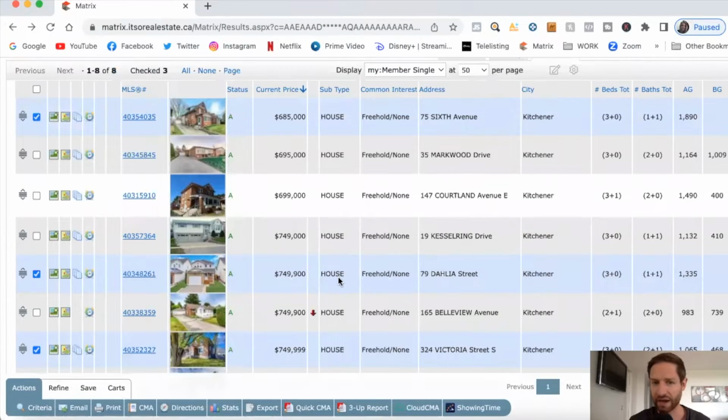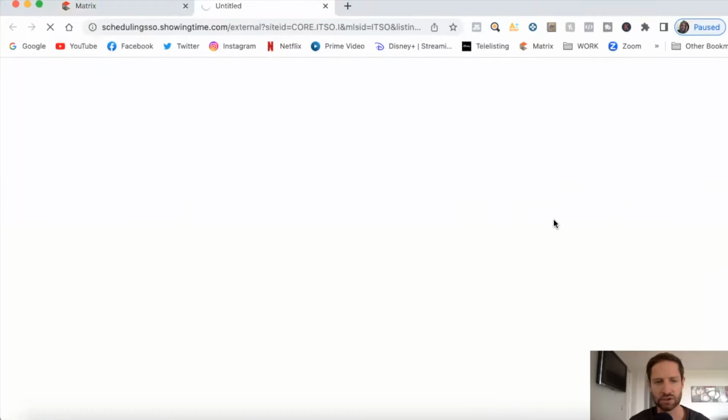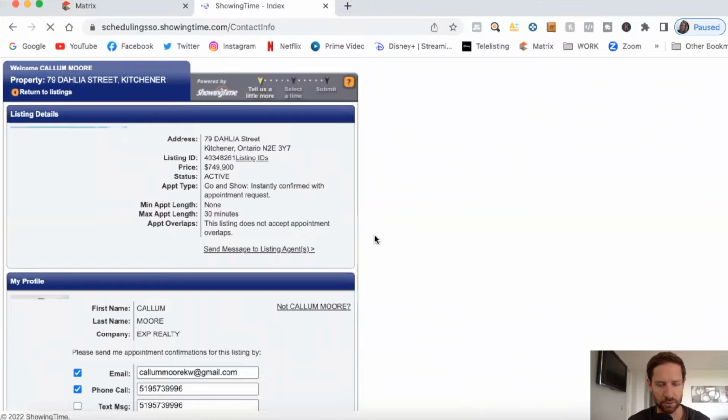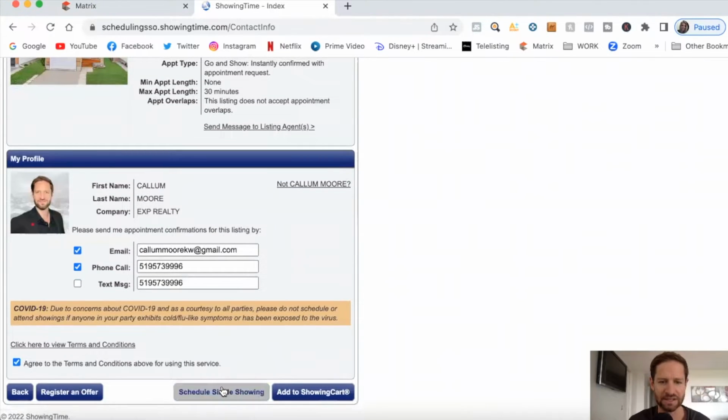So what I do is I have to double check. You can't just fire off that email without really knowing. So what you can do is come over here. It looks like these are all done by showing time, right? And then just have a look. Let's say it's this property, for instance, click the showing time. This is within the listing as well if you click to go on it. And then this will pop up, right? So what you're going to quickly do here is come down here and schedule a single showing. And then you're going to look at it and find out the time.